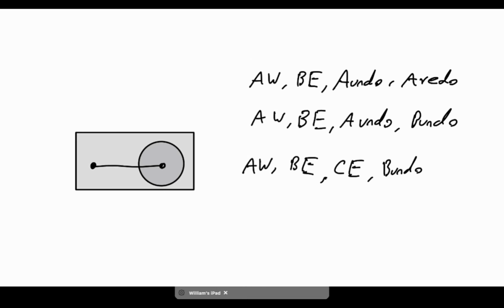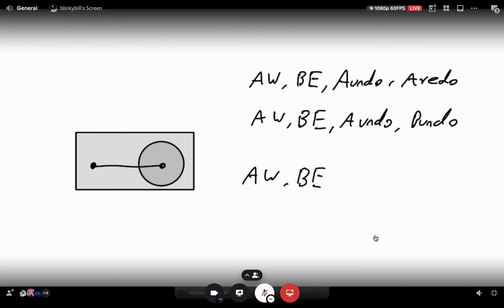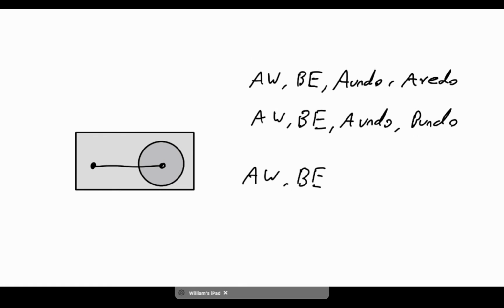Actually, I've got a better example for this. I'll do this one last example and then we'll move on. It's the same sort of setup. A wrote that object, B erased part of it, and then B hit undo. Yeah, this makes more sense. So B erased this section, but then they hit undo, so it came back. And now the whole line is there.